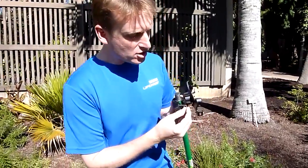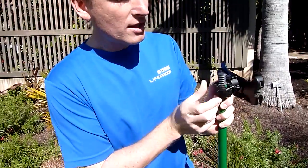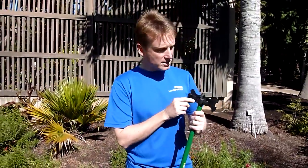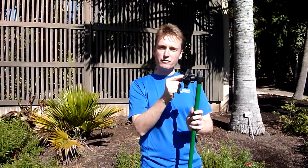You can see how the latch does up here. We'll just adjust that to the correct position, snap that into place. Now we have a perfectly secure mount. You want to adjust it just so that the camera's pointing away from the mount here so it's not in shot. And now we've got this set up. It's simply a matter of taking our iPhone like this, snapping in, and of course the beauty of this is that you get your viewfinder here in beautiful full resolution on the back, your camera on the front, and you can see exactly what you're filming, which is something you cannot do with a GoPro.